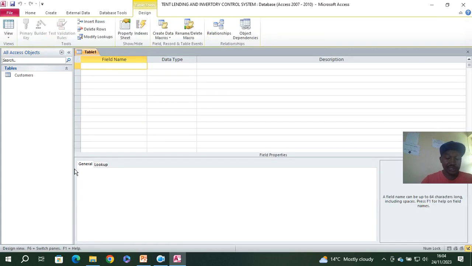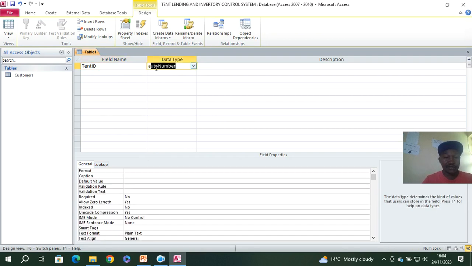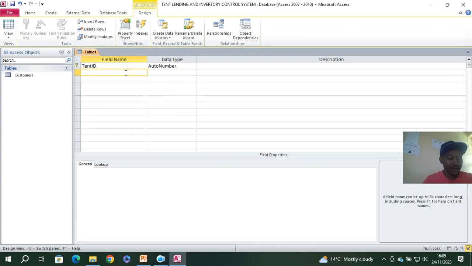We shall have the next table. The next table is tent. So the tent ID. This one can also be an auto number and the primary key. And we shall have the tent name. Then we shall have the tent type.